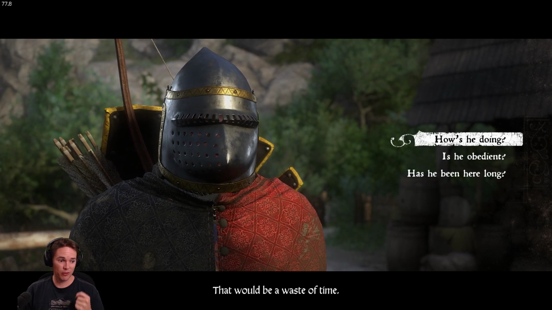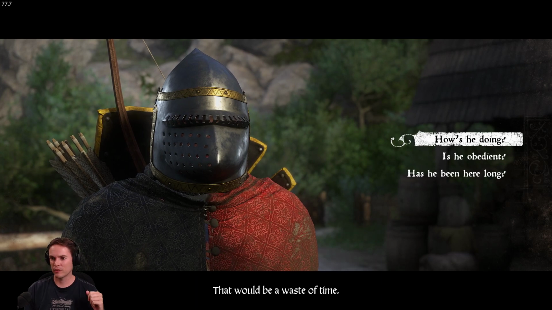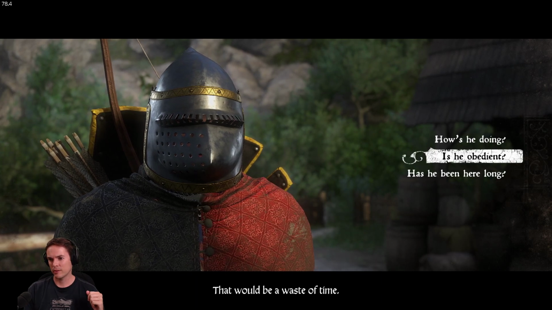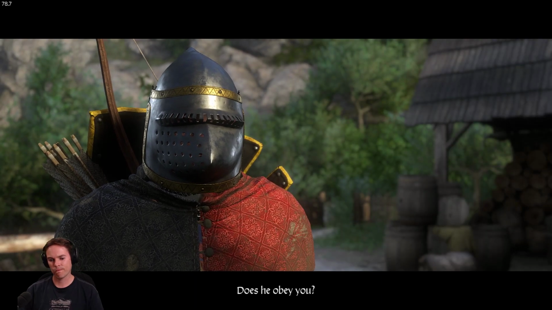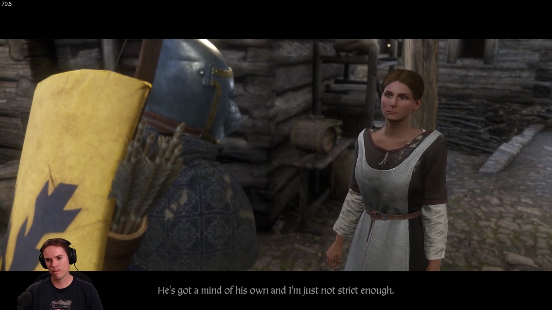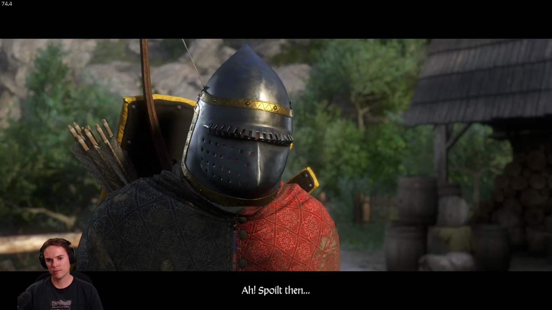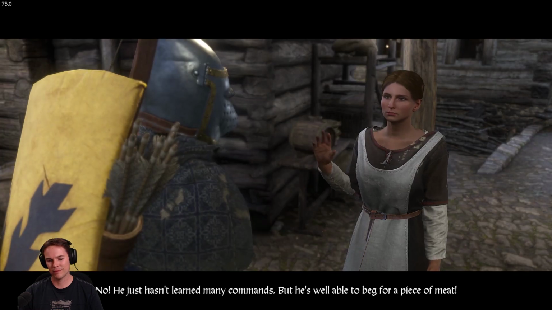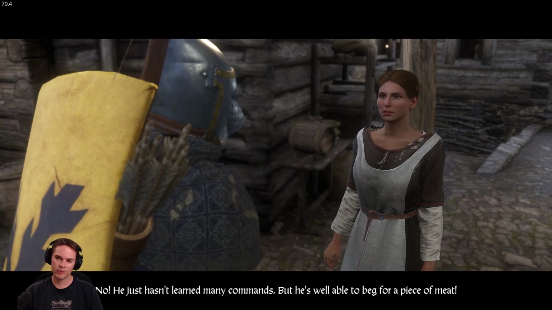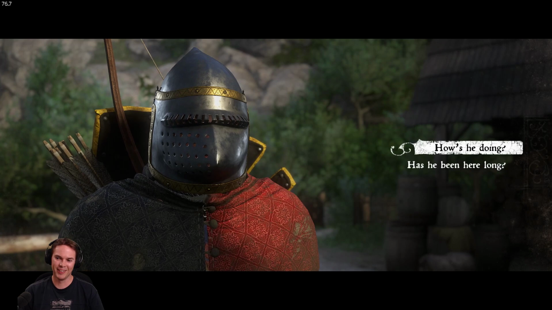Look out of the window. What, of the house? Or are you talking about my window? Does he obey you? Me? Not much. He's got a mind of his own, and I'm just not strict enough. Ah, spoilt then. No, he just hasn't learned many commands. But he's well able to beg for a piece of meat.